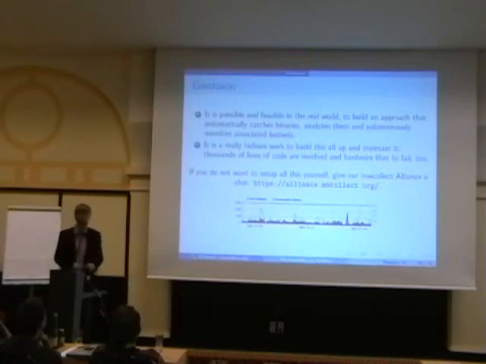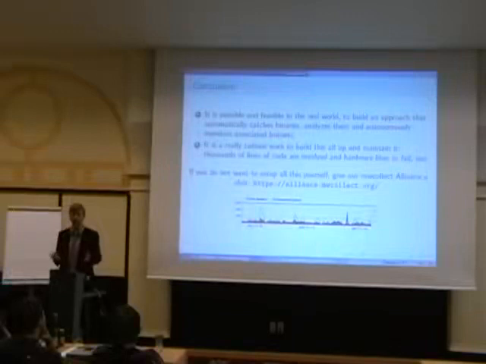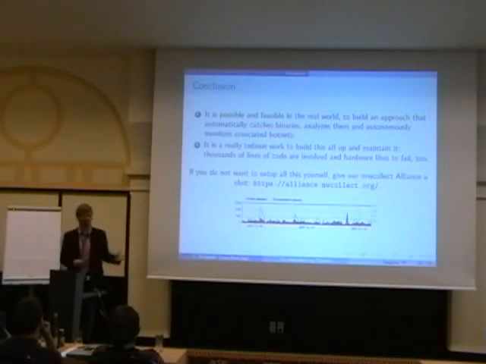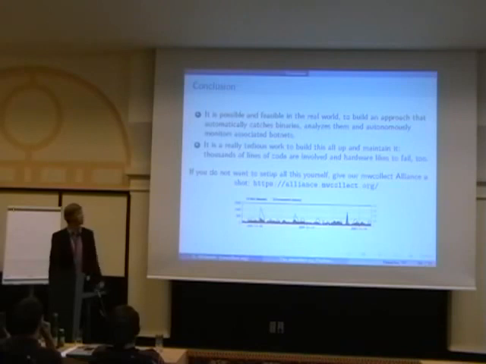So we have some conclusions. First, it is feasible and possible to build a setup that collects malware, analyzes it, and monitors botnets without any human intervention from start to end. So the herder compiles a new binary, releases it, and we automatically join the botnet without any human intervention, and this is what we wanted to do.